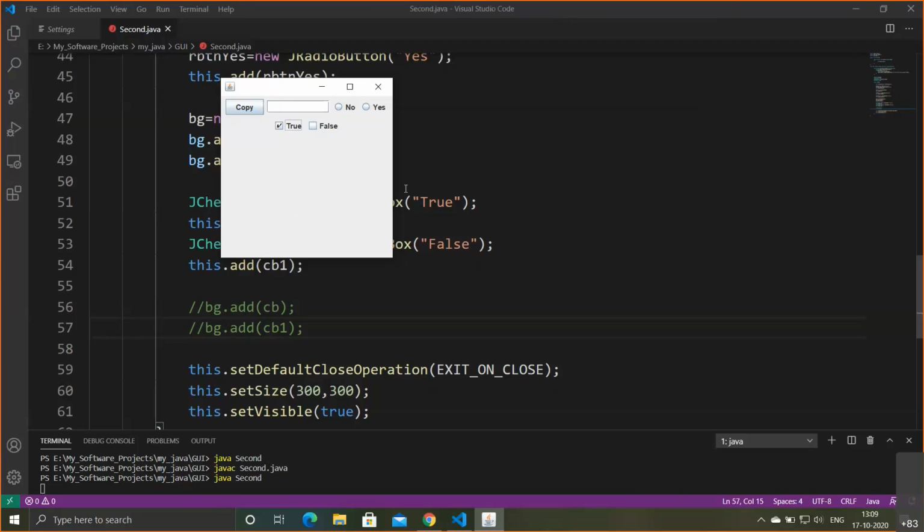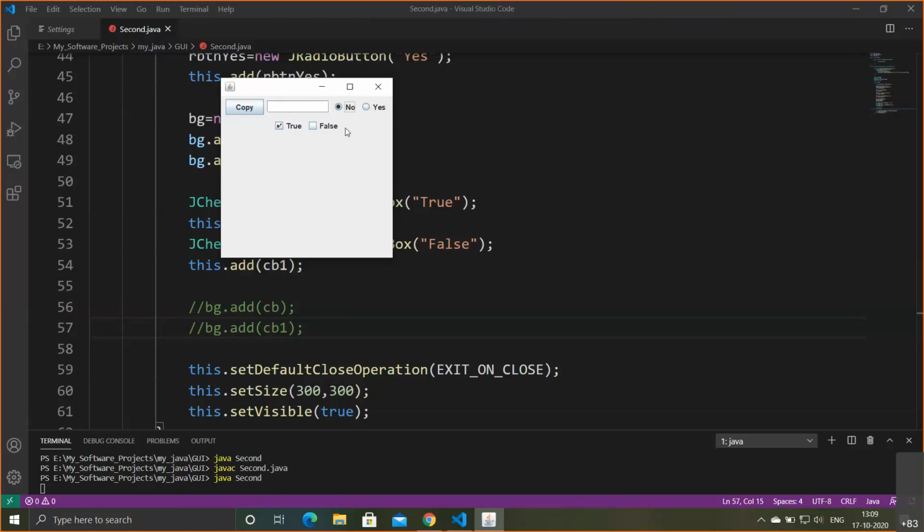Yes, sir. So let me tell you, it will be a logical loop here. Let's say I select only true, and now I want to go to no, then you are saying that your program must give you a warning that you must select two controls out of this group, right?